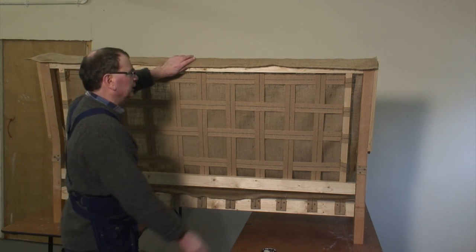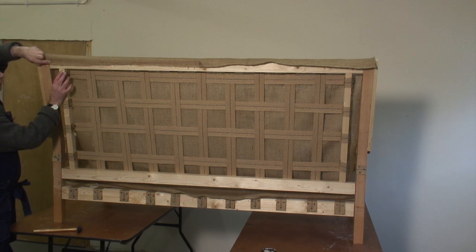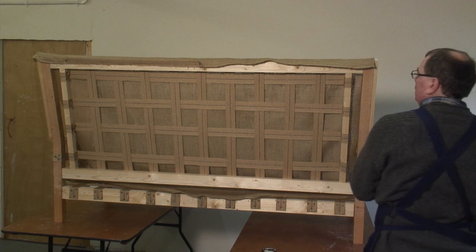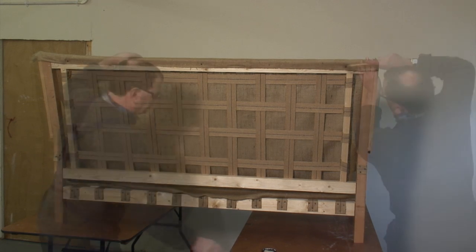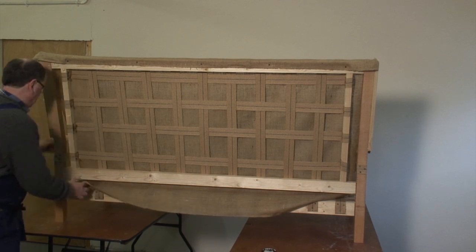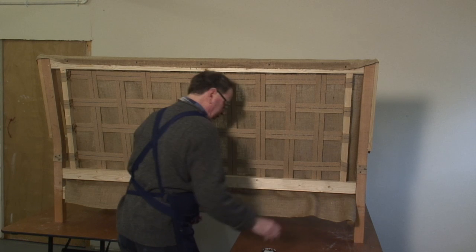So I've stretched our piece of hessian out across the back, and I'm just going to put a few tacks in place. So we get the hessian in place and we stretch it nice and tight. We'll put a tack in there, and we'll do one this end as well. Now the bottom of it, we're going to bring up through this gap here. And we're going to do exactly the same as we did at the top. We'll put a tack in the middle, and a tack either end.